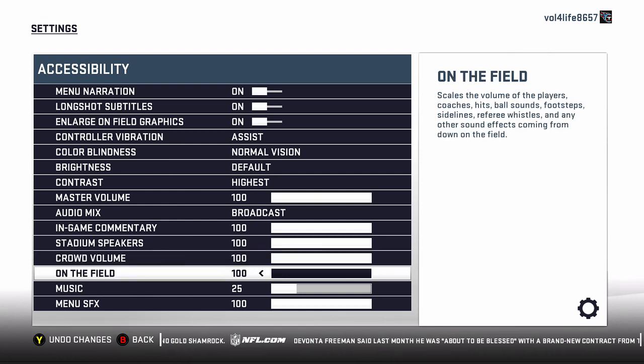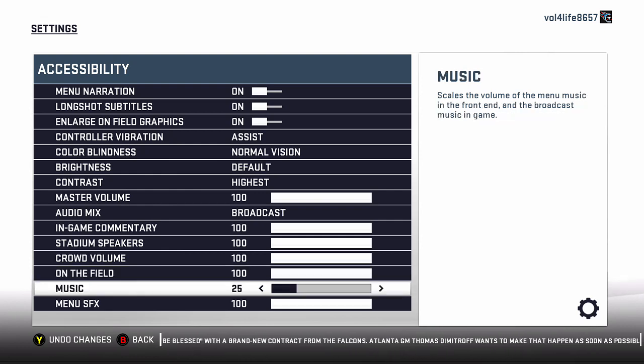On the field chatter. Players at the line of scrimmage and in the huddle will make noises, will talk a little smack, will give indications of what sorts of things are going on. This is set to 100. Again, crowd volume could affect that if you wanted to hear more of it. They can give clues on what's going to happen, like what the defense is expecting, what the offense should do.